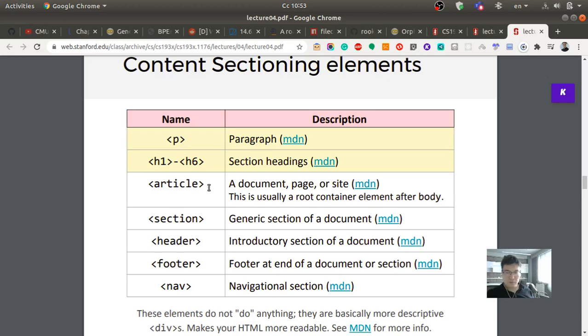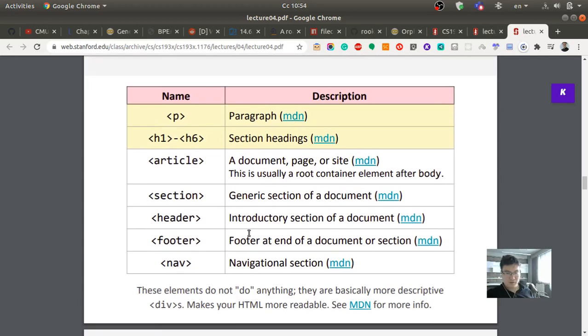So the most important thing is that these elements do not do anything. They are basically more descriptive divs. They make your HTML more readable. See MDN for more info. It's like div, but your page becomes more readable, and it's much easier to create a website.